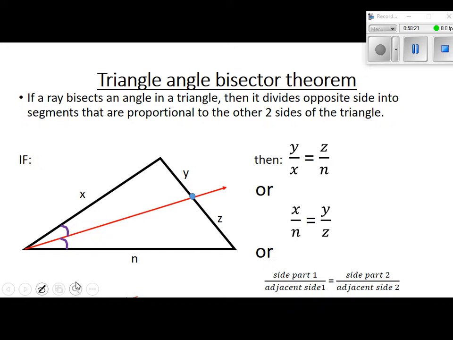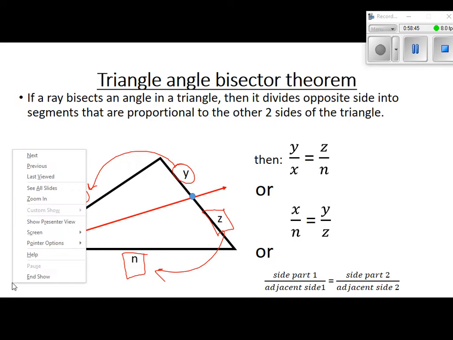And when I look at it, I just look at it like this and say, well, I know y is going to match up to the side that it's hooked to, which is x. So y over x, and then z over what? N. And just match them up that way. Now again, is that the only way to match them up? No, Lexi's going to look at it and she likes to match everything up a little different than what I do.